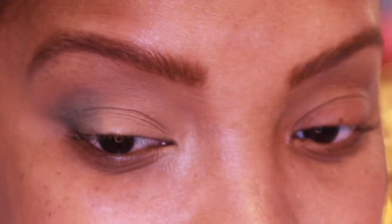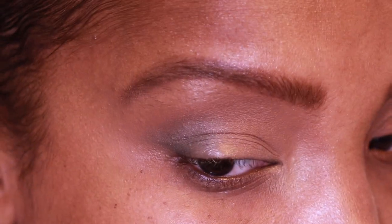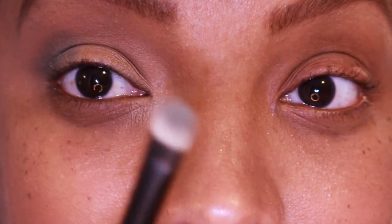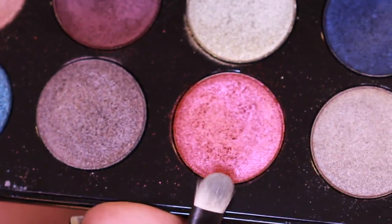Okay. Now, I am going to take, let's see. Like I said, I hope this doesn't transcribe into a big old mess on my eye. I'm going to take that same reference 02 brush. I'm going to pick up the shade Hedonistic. Oh, and I'm sorry, I did not show you the other shade that I used before. This was Divine Mink, and then this is Hedonistic right here. So I'm going to pick up this shade.